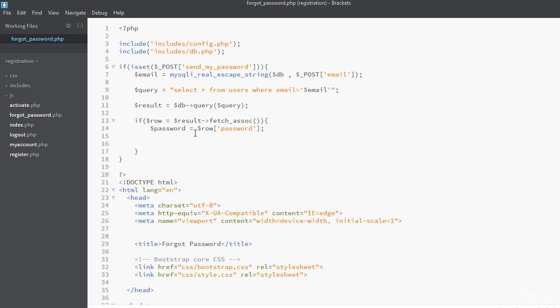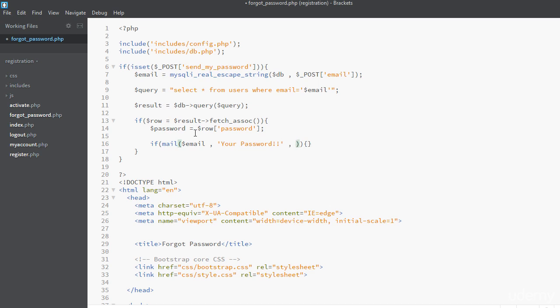Now we want to do one more thing, and that is sending the mail. So if mail, and the first parameter will be the email of the user, second will be the subject, your password. No, actually we have to add 2 more parameters.